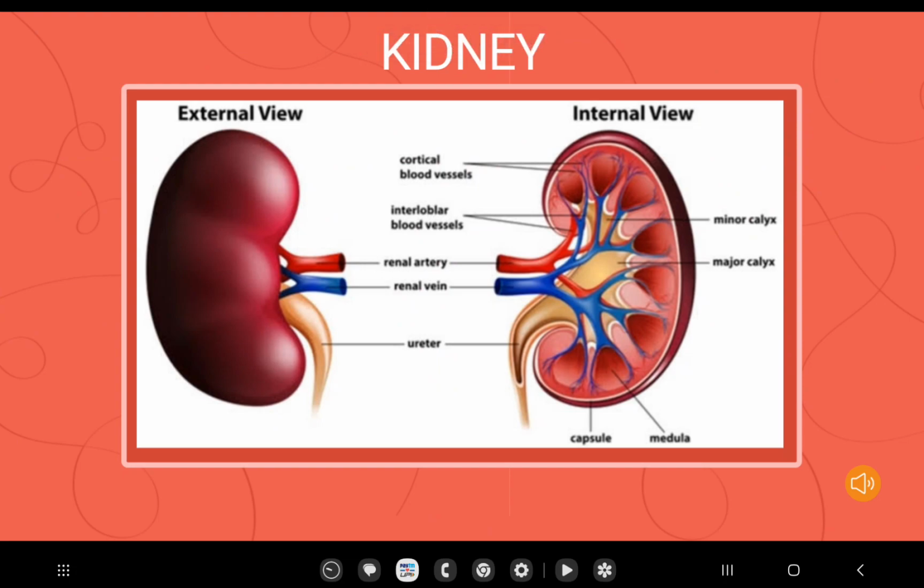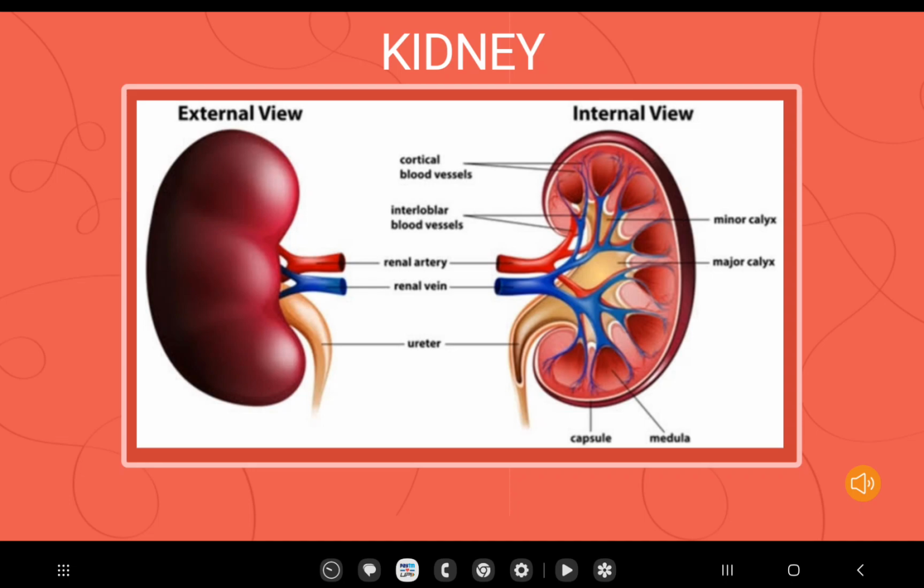The kidney is a complex organ with a highly organized internal structure. Here is an overview of its anatomy. Renal cortex. The outer region of the kidneys containing structures like renal corpuscles and renal tubules. It houses the nephrons, the functional units responsible for filtering the blood and producing urine. Renal medulla. The inner region of the kidneys consisting of the renal pyramids and renal columns. The renal pyramids contain collecting ducts and tubules that transport urine to the renal pelvis. Renal pelvis, a funnel-shaped structure that collects urine from the collecting ducts within the renal pyramids. It funnels urine to the ureter, which carries it to the urinary bladder.